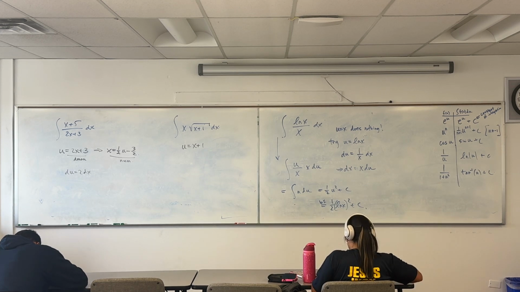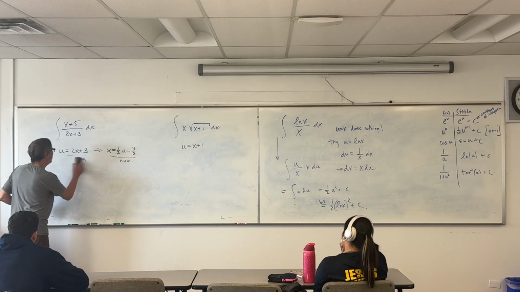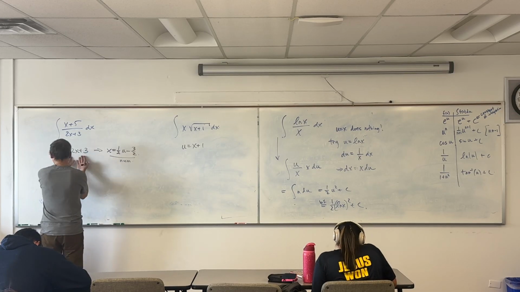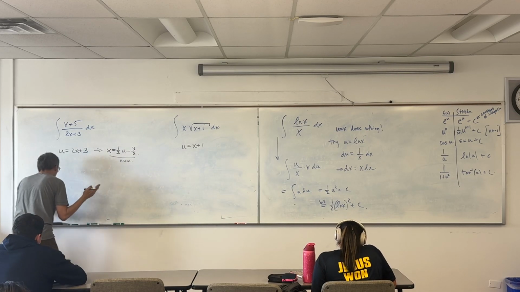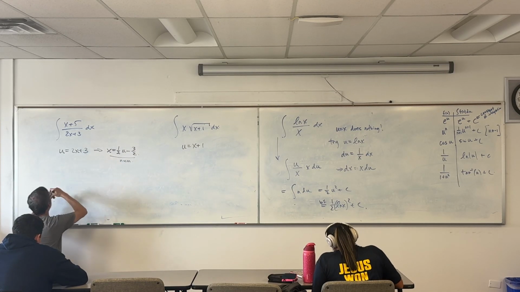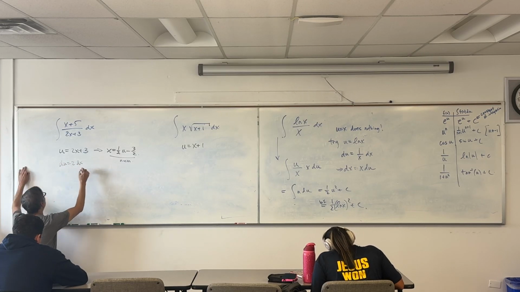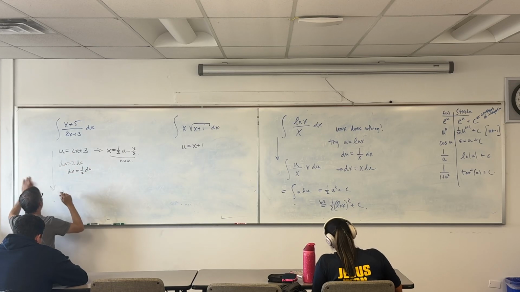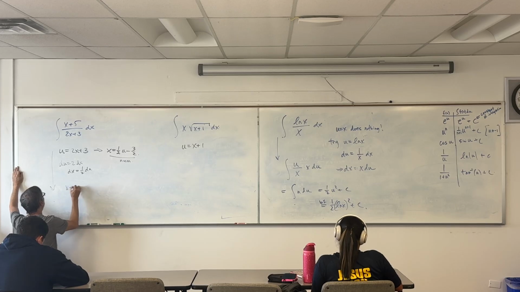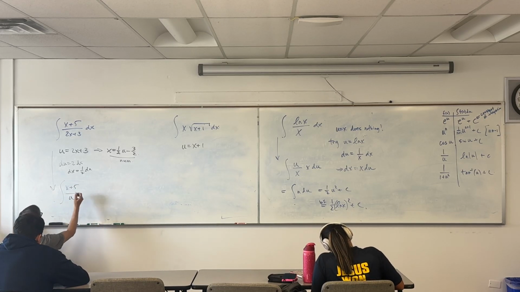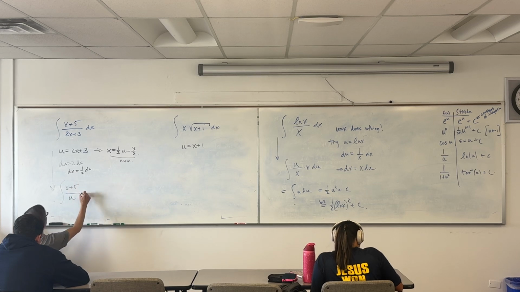So let's talk about this first one. So I've got a fraction, no parentheses. I'm going to let u be that whole denominator just to see how that goes. And when I do that, I get du is 2dx, so that dx would be half du. Then I come down here and I do the substitution. Now notice on top, I still would have this. I haven't done anything with that, but the whole bottom's u, so that's nice. And then dx is 1/2 du.